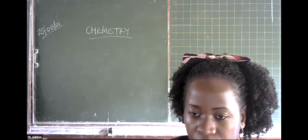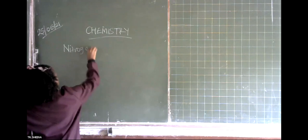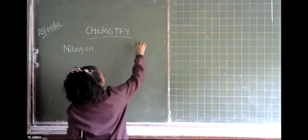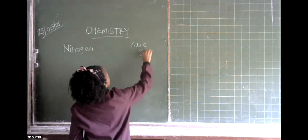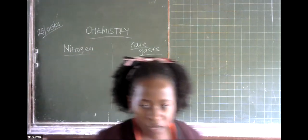Thank you, Babire. I think we can discuss rare gases and nitrogen very, very fast. And then after, we look at how to separate these gases, why it's possible to separate them, why are we even separating these gases? Are these people crazy? We are going to look at that. Nitrogen is used to make fertilizers, yes.